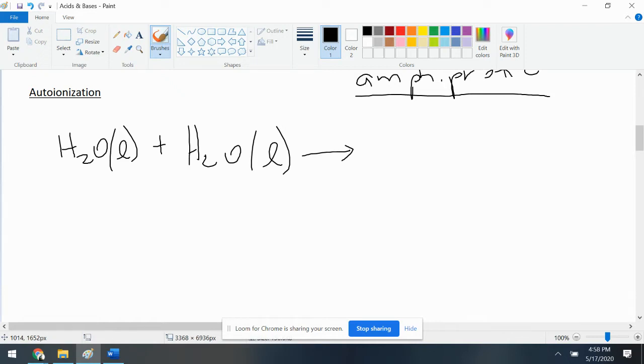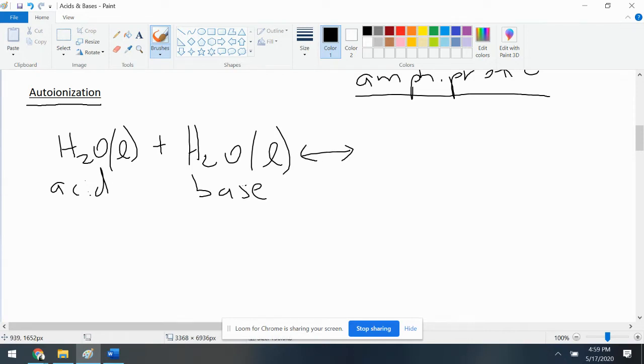You're correct, but however, to a very small extent, it's actually going to self-ionize. In other words, it's going to auto-ionize, and this is where you're going to say water molecules tend to carry out something called auto-ionization. When they do that, one of them is going to act as an acid, and the other one is going to act as a base. So from last time, water can act as an acid and a base, and you call this amphiprotic. So when they do that, I'm going to put reversible.